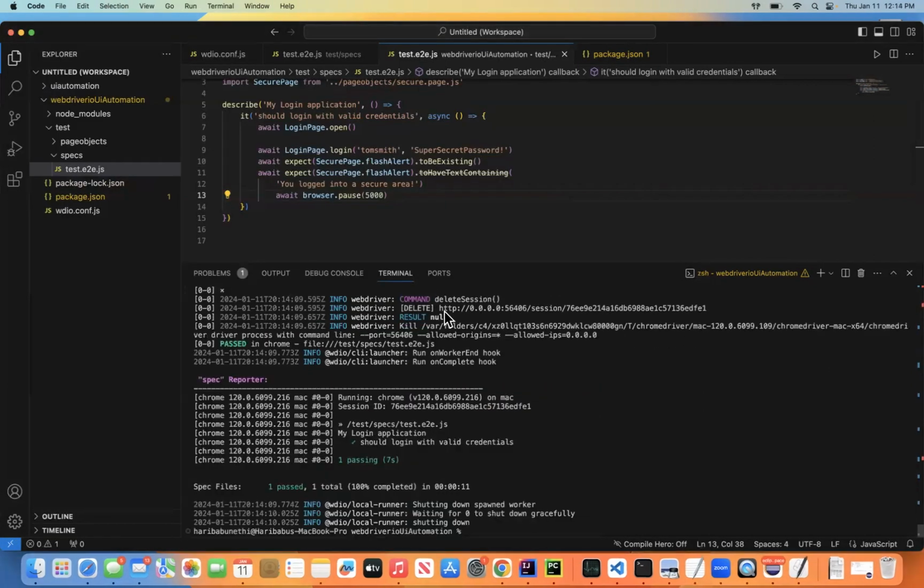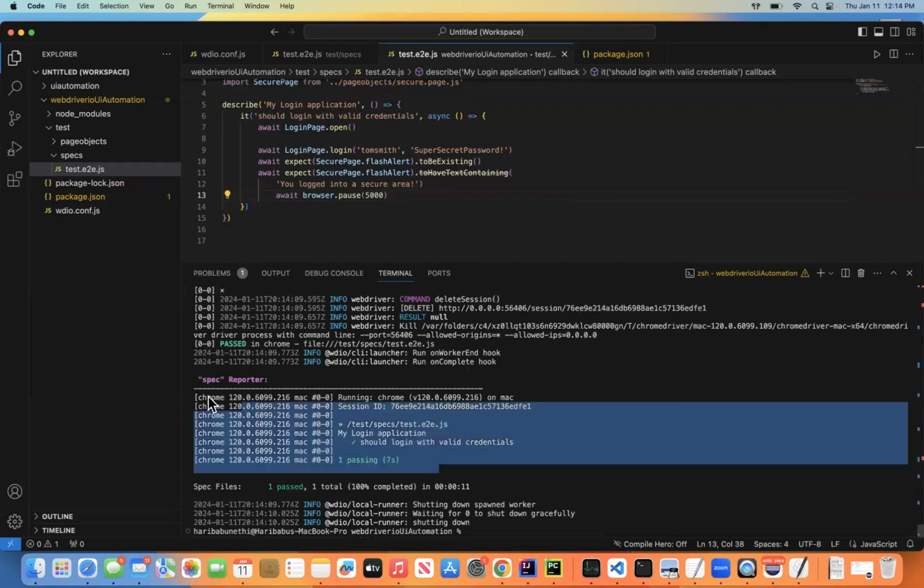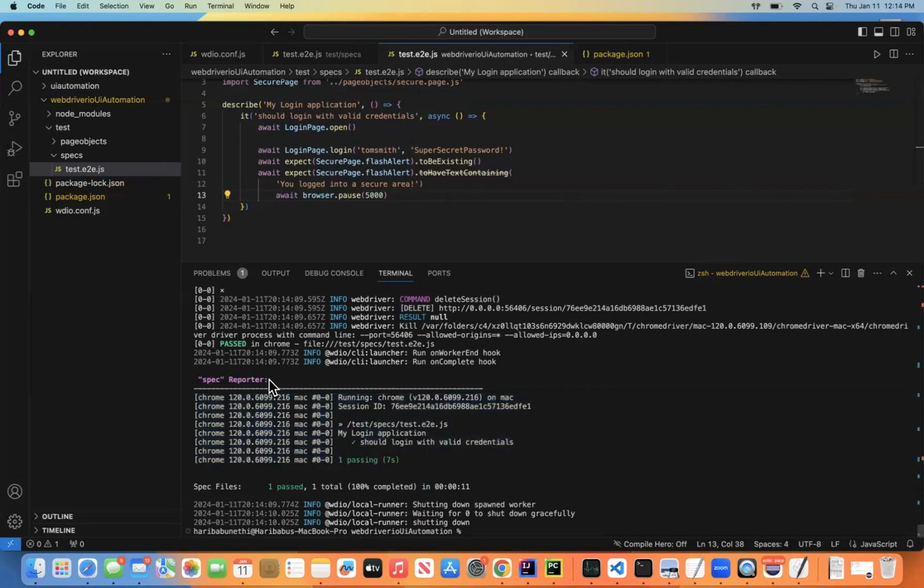So we are right here. Here you see the test results, right? We are using the spec reporter library to report the test results to the terminal. That's what you see, my login application, which is mentioned in the describe, right? And within that, we are writing the test cases.